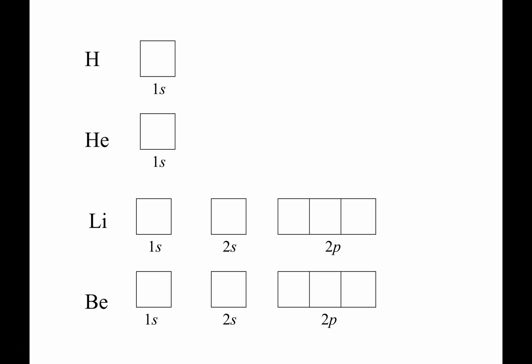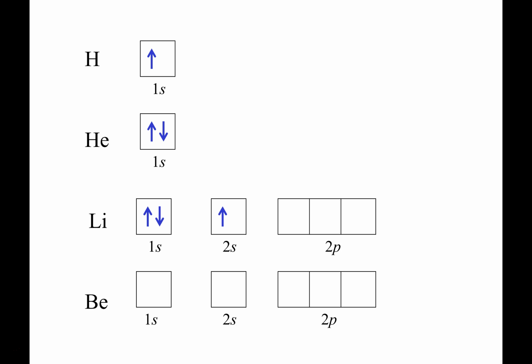Box and arrow notation is where you have some little boxes to fill in. So how many electrons are associated with the hydrogen atom? Just 1. There you go. There's the box and arrow notation for hydrogen. So what do we have to do with that second arrow for helium? Point it down. Yep, that's it. And all these are just by increasing atomic number, so increasing number of electrons. So lithium's atomic number 3, so the first 2 electrons go there, and we completely fill the 1s, and then the third one goes in the 2s. And it has an up arrow.